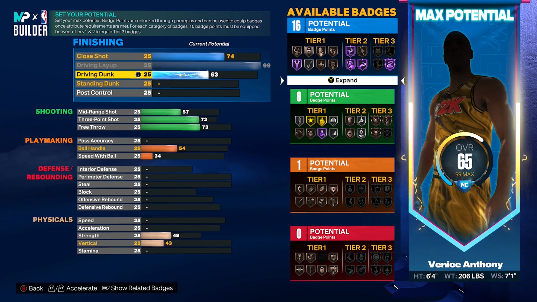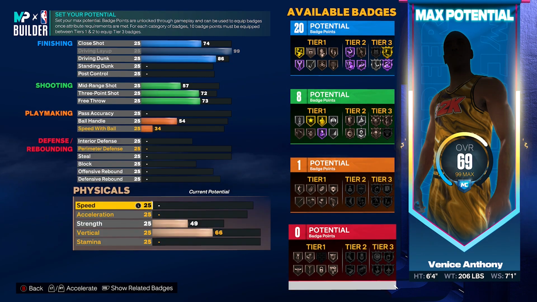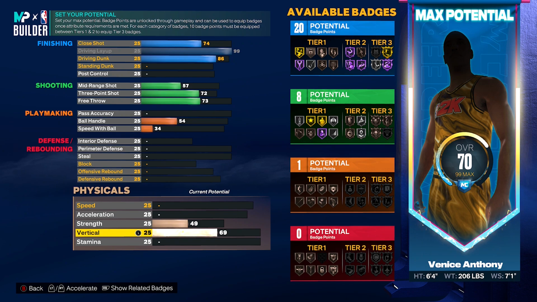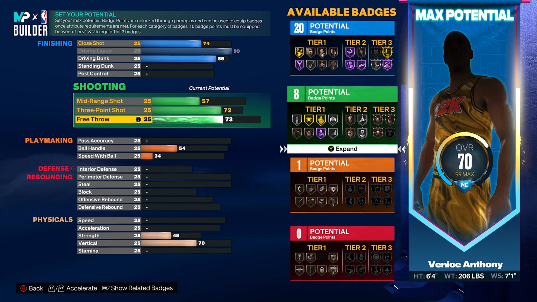We're eventually going to be able to also finish over guys with an 86 driving dunk. This is going to get us gold limitless takeoff, silver posterizer, as well as the pro contact dunks and also the small contact dunks. Because we're 6'4", we can have access to this extra package of contact, the small contact dunks. So can't wait to see what we do with this. Now you are going to need a 70 vertical to be able to equip those packages. So that's 20 finishing badges, 8 shooting badges.